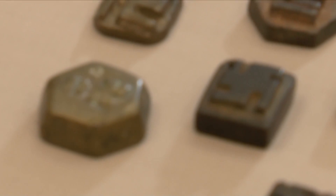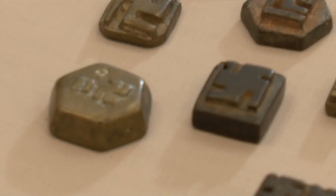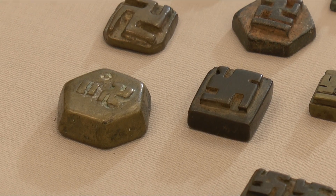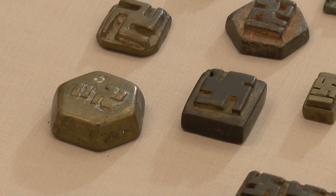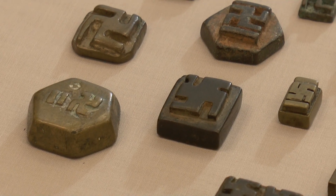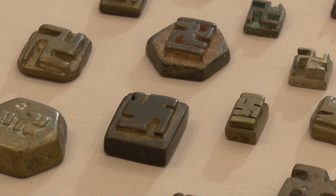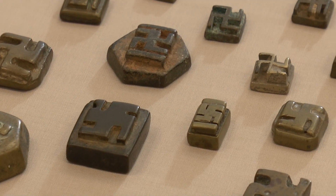Historically, and even prehistorically, the meaning of the swastika is varied. However, many of the meanings are linked to the symbol's four points and the fact that it appears to be rotating. The four quarters of the moon, the four seasons, the four cardinal directions, the solar wheel, and stars rotating around the pole are among the many interpretations.